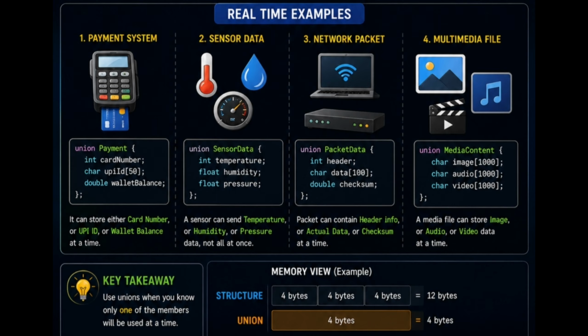Let us consider the payment system, where union is the keyword and payment is the union name, with int, char, double, three data types. How will the memory share this data? As we discussed, for unions there is only a single block of memory. So how is it shared? The largest data type among the entities will act as the single block of memory, and that memory is shared for the remaining entities.